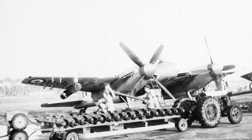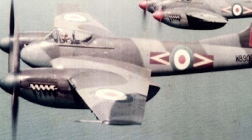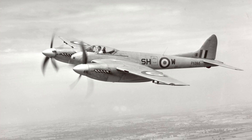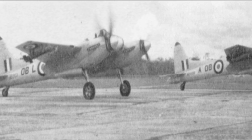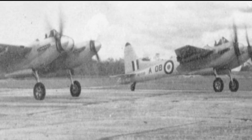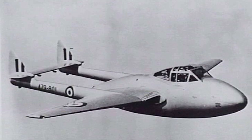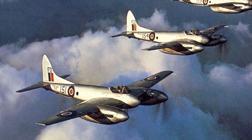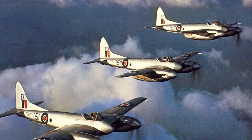Equipped with rockets and bombs, the Hornet was utilised to support ground forces, where it proved to be very effective against terrorists hiding in the jungle. Number 45 Squadron, based in Singapore and equipped with Hornets, undertook 4,500 airstrikes against terrorist targets — the most undertaken by a single squadron in the Far East Air Force. However, the RAF were forced to withdraw the Hornet early from the Far East due to the high heat and humidity of the tropics causing the glue that bonded the plywood skin to break down, resulting in delamination problems. The Hornet was pulled from RAF service in 1955, replaced by Vampires, with the last operational sortie undertaken on May 21st, 1955. Remaining airframes were scrapped.